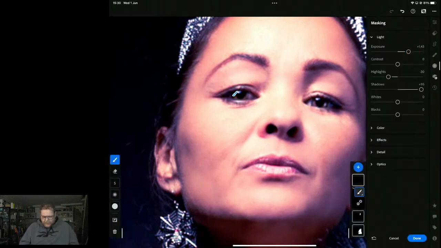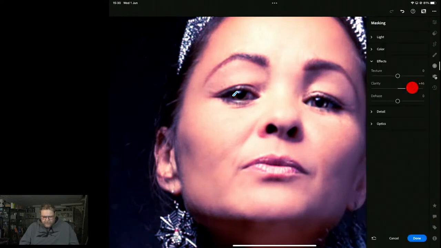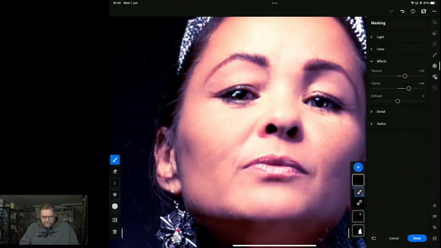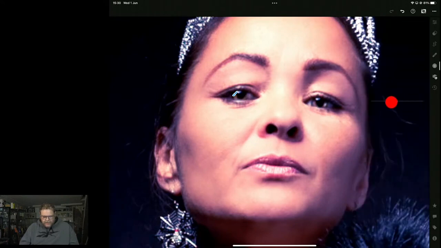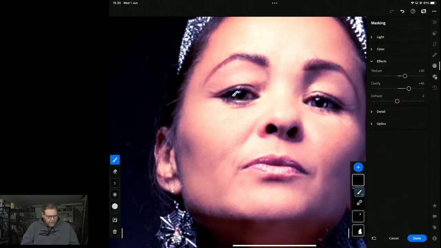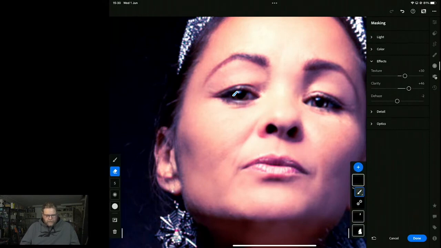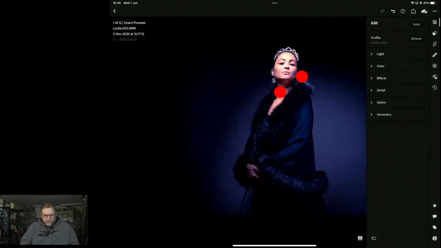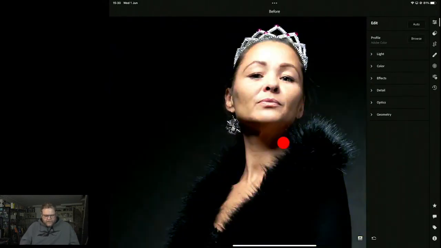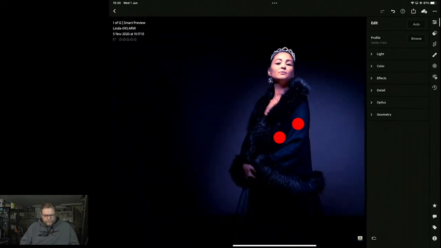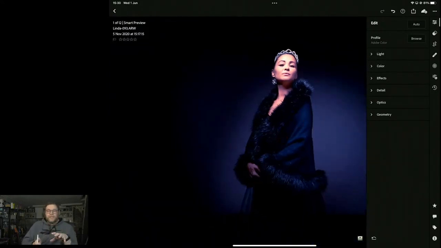Really nice. Let's go for effects. Let's just give it a little bit of clarity and structure. And you can also use dehaze. Okay, the only thing I now have to do is make sure that underneath we don't have any reflections left. And there you go. Just looks a little bit nicer, I think, instead of too dark. Okay, so, but this was a simple image.